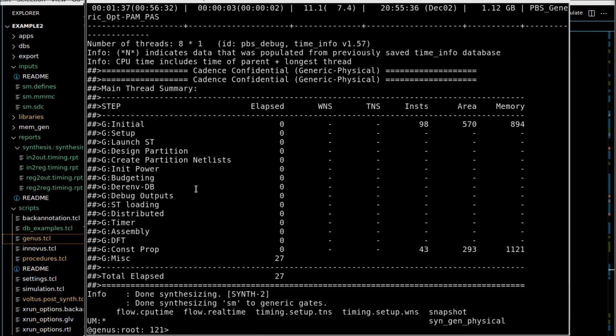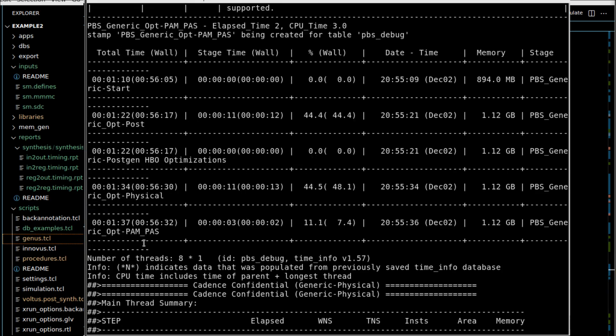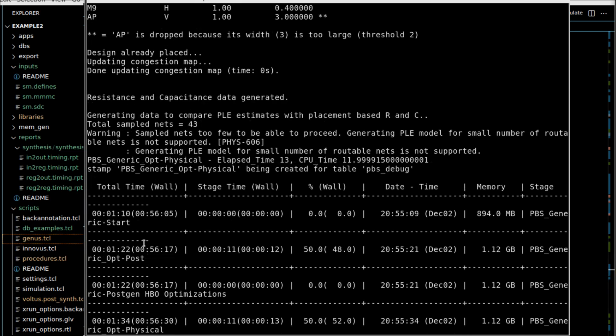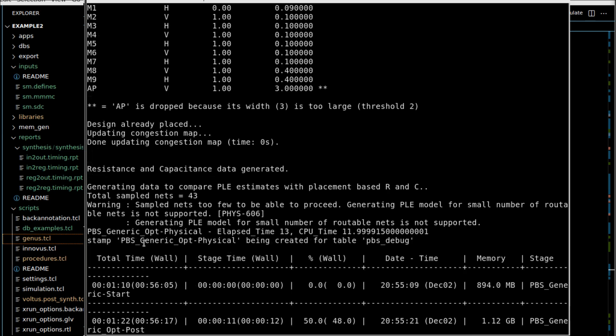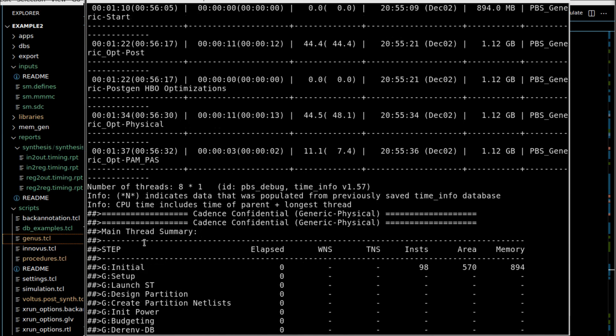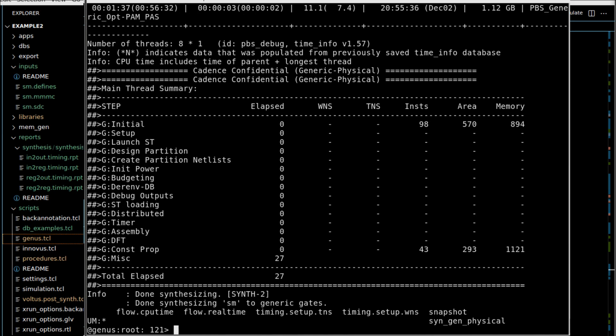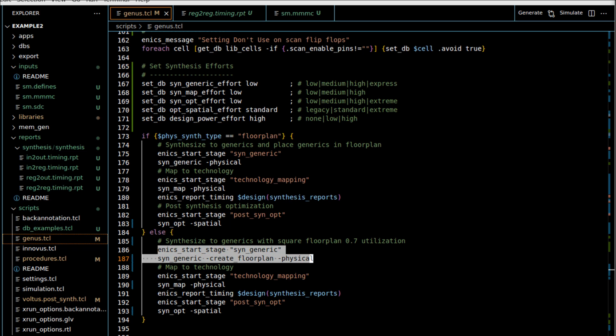So that ran, and if it took a few seconds, it would run much faster if I hadn't used the physical part. And you can look through all of the things that it was saying over here. Again, at this small design, it's not going to show us too much. All it did right now is synthesize to generic, so it used all kinds of data path objects and things like that. It didn't yet map to standard cells.